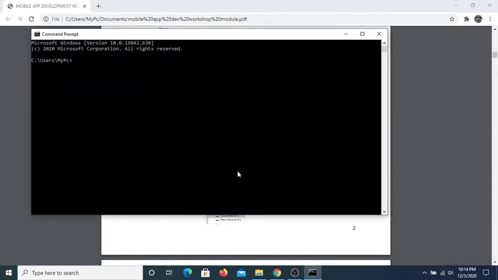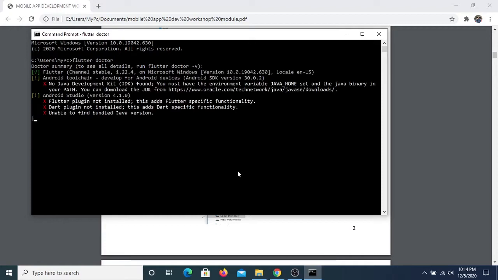Try to call Flutter doctor. If Doctor Summary shows up, meaning you've configured the Flutter framework successfully.